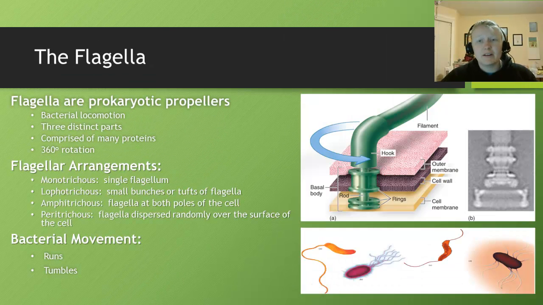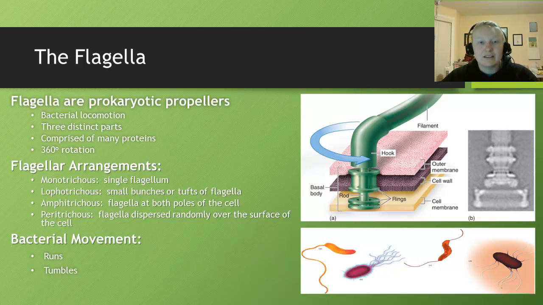So let's get started. We're going to start with the outside of the cell. The first of these is the flagella. It's the biggest structure that we notice on the outside of the cell. You may have seen pictures of sperm swimming and they have that big whip-like tail. That's the flagella. However, in eukaryotes, the flagella is a whip, and in prokaryotes, the flagella spins, like in a 360 motion. The flagella is important because it helps the bacteria move around its environment.